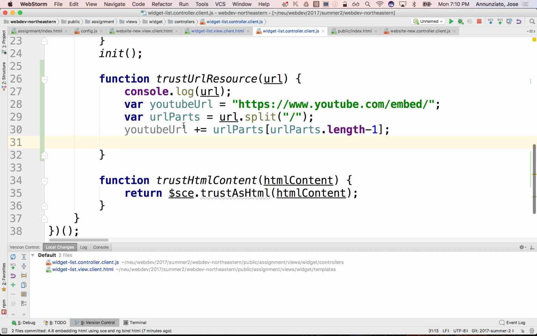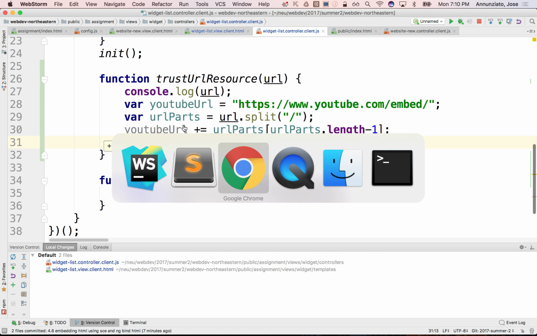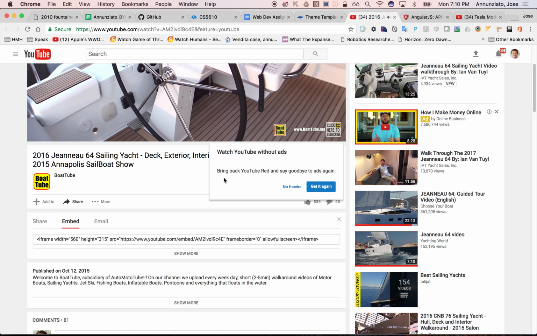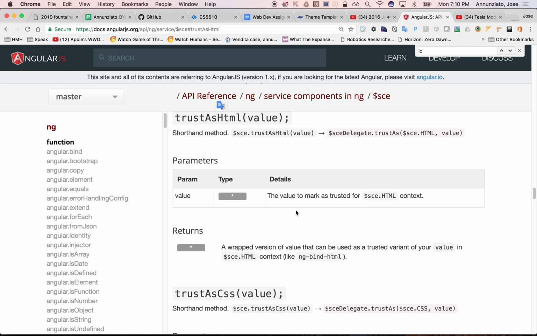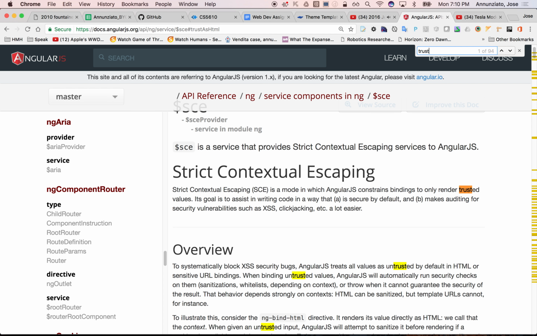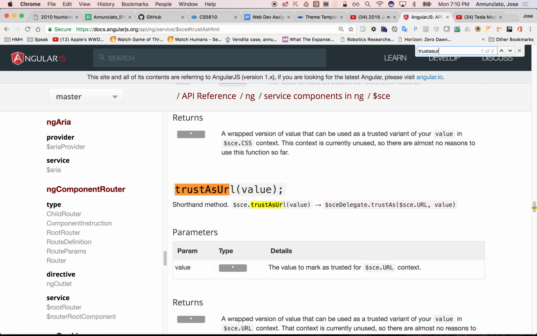And then we need to return whether we trust that URL or not. And we're going to say, yes, we're going to trust that URL. I don't remember what the link is, and that's the boat I'm going to buy. And so we're going to trust as URL, maybe?